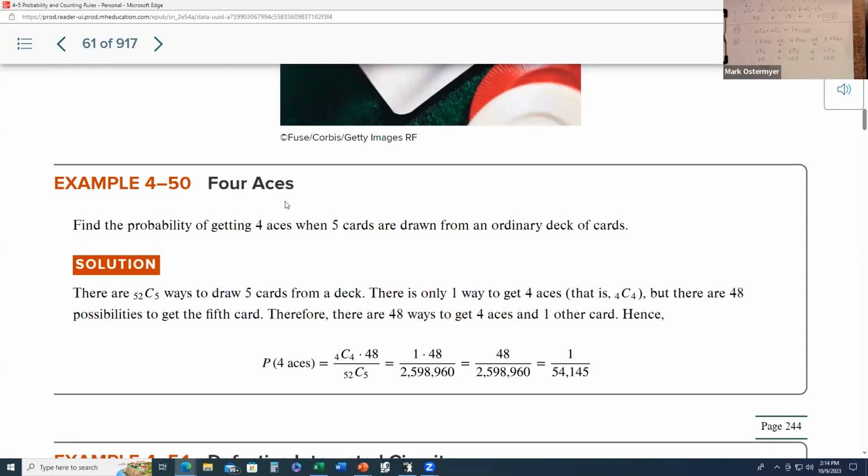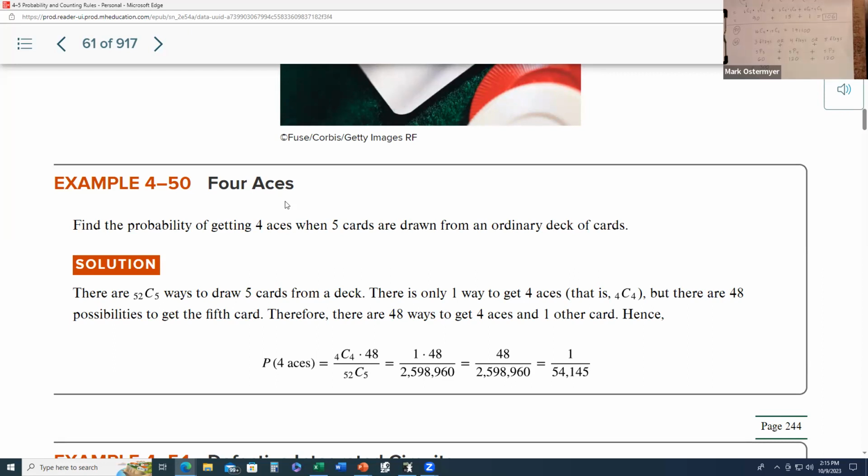Hey, what if I gave you this question, ladies and gentlemen? We'll get back into this in a second. What if I said, what is the probability of selecting 5 aces when 5 cards are drawn from an ordinary deck of cards? You would say the answer is 0. There are not 5 aces in a deck. There's only 4 aces, correct? An ace of hearts, an ace of diamonds, ace of spades, ace of clubs. But this probability is not 0.